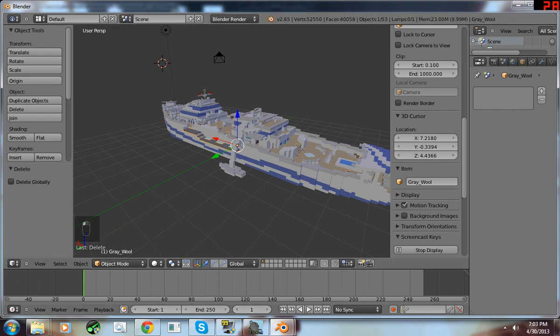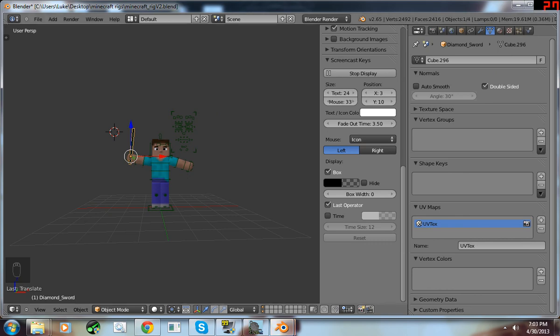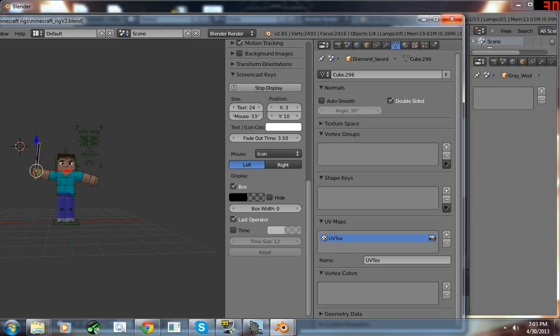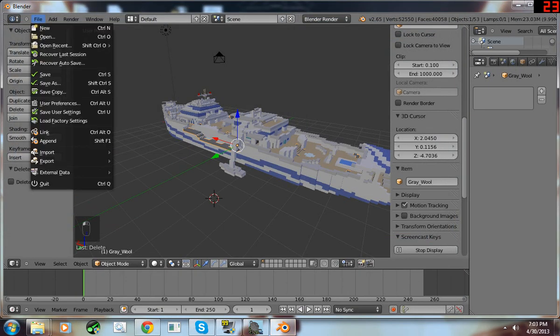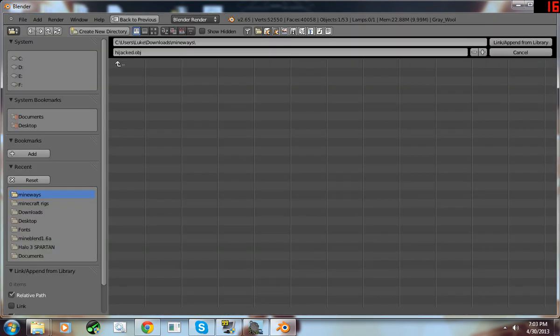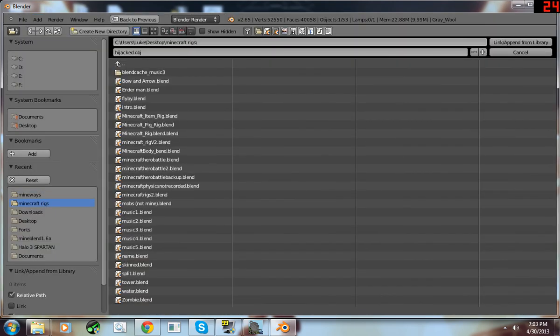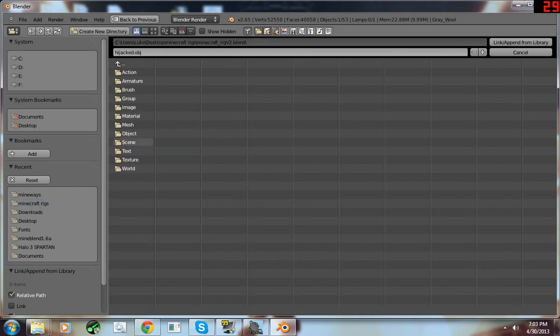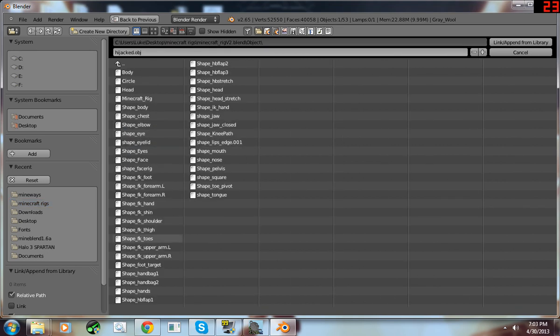But I'm going to do that for this. So I'm just going to scrap this for now. I showed you how to append items, so now I can append and get Steve over here. I go to Minecraft rigs, version 2 rig, Object, and now there's all of these.